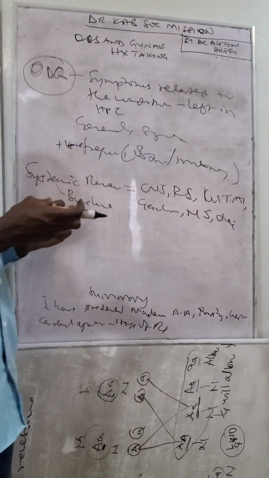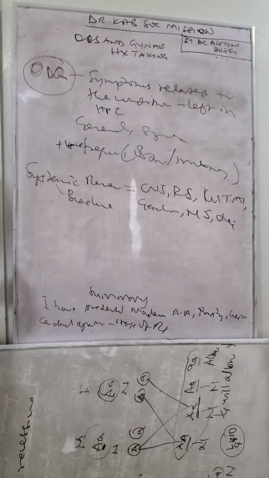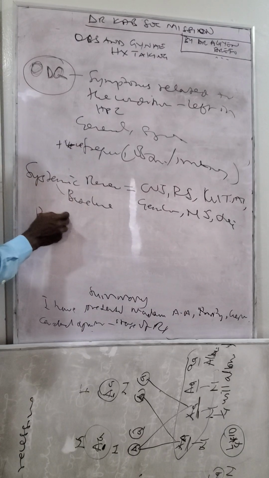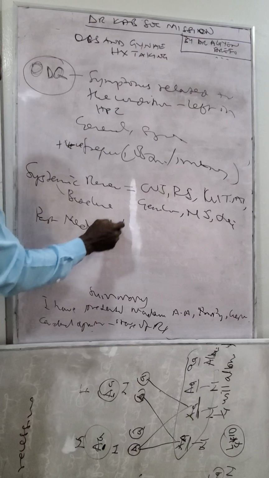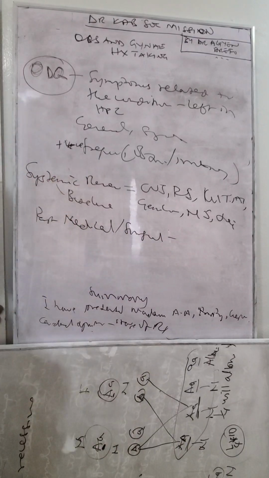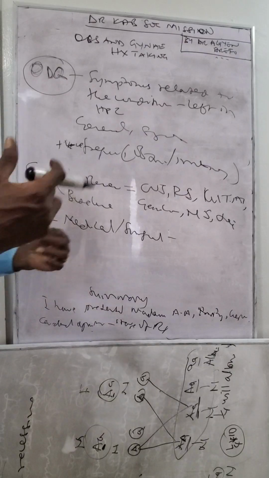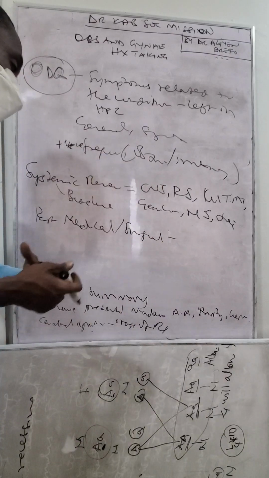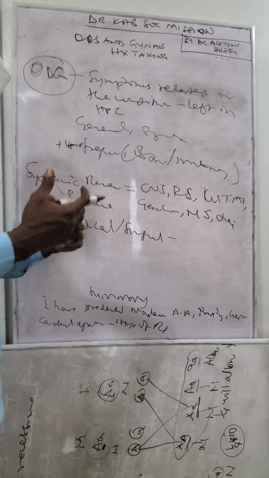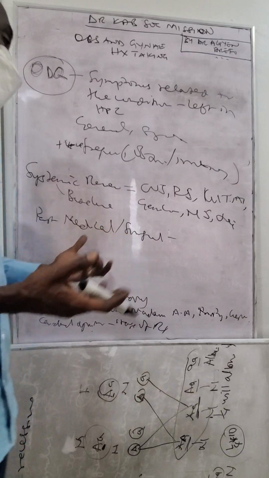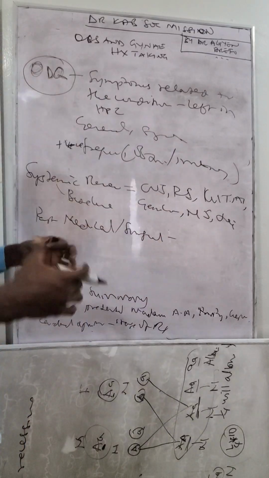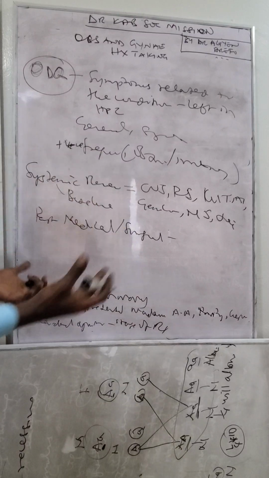So this will be a simple way for you to remember. Now beyond that, we go to the next one, the past medical and surgical history. Here we are talking about your diabetes, hypertension, asthma, epilepsy, and so on. If there was a surgical condition, maybe you had an appendicectomy, or a bowel resection for typhoid perforation, all those things will come in. The time, what led to it, and so on, so that they still give the picture of the patient we are dealing with.